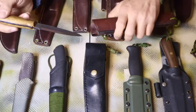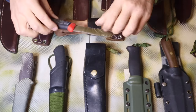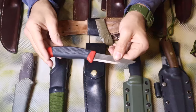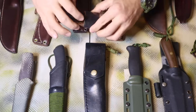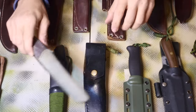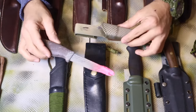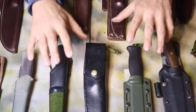It's a great knife. But for survival, all we really care about is processing materials quickly, and then being able to process game, make hasty tools, and survive for a short duration. And so bushcraft knives are needed for long-term use. They're going to be needed for fine carving and building other tools off the landscape. And then our survival knives, really, they're just taking down material, helping us get a fire going, processing that game so we can cook it and eat it, and creating whatever rudimentary things we need to provide for our most basic needs. And I think that's just the main difference between survival and bushcraft knives.